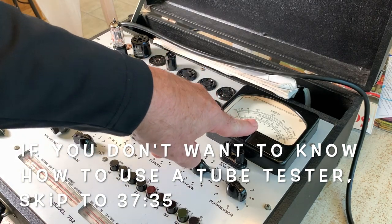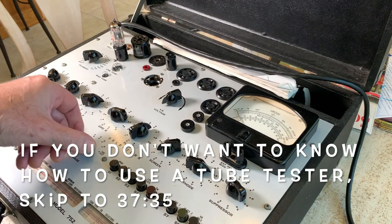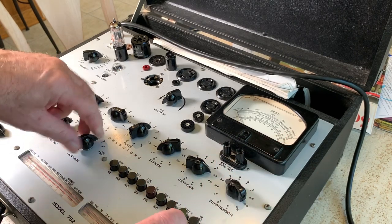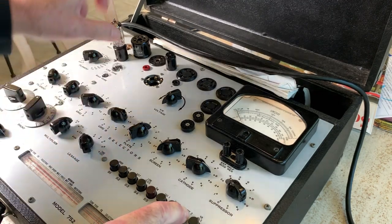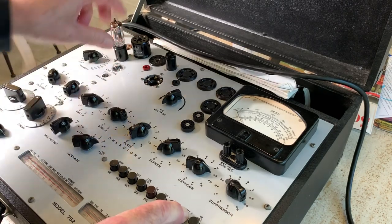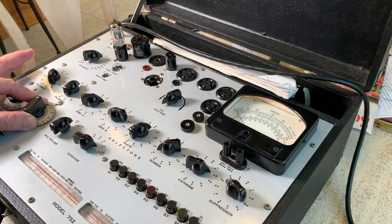You watch the meter over here. If that meter moves at all, you got some shorts or leakage. And then I go to plate two. You're supposed to actually tap on the tube while you do this. Okay, that's shorts and leakage. And you test for gas, and you test for mutual conductance.